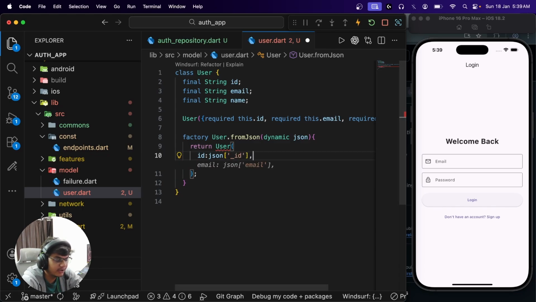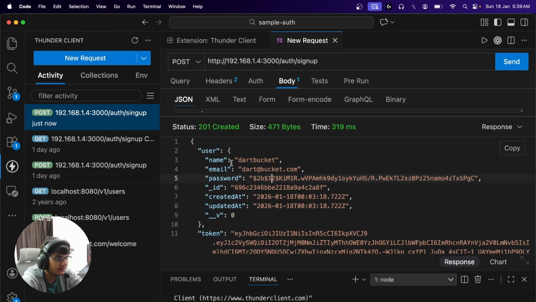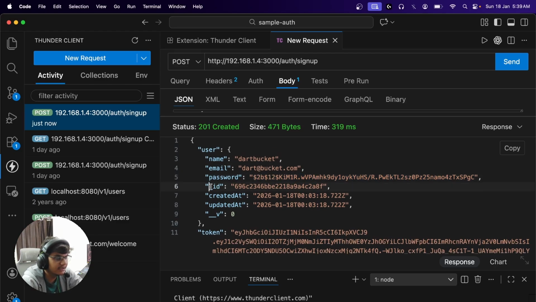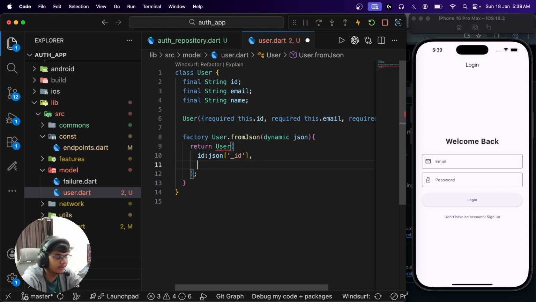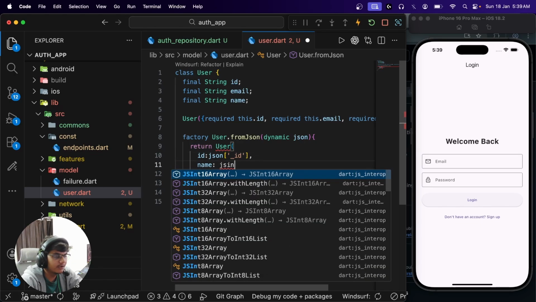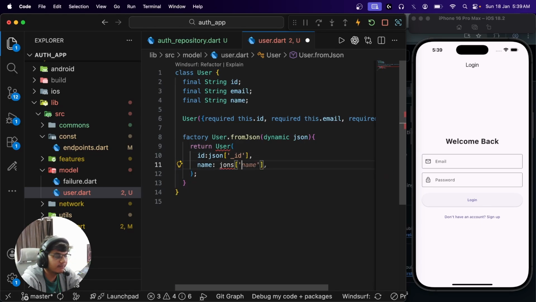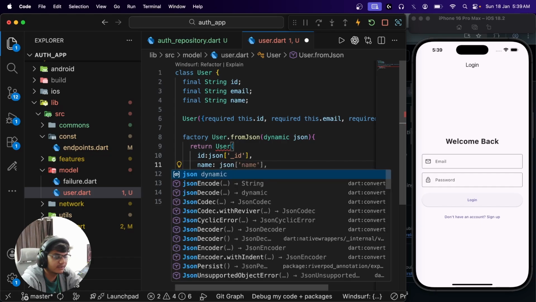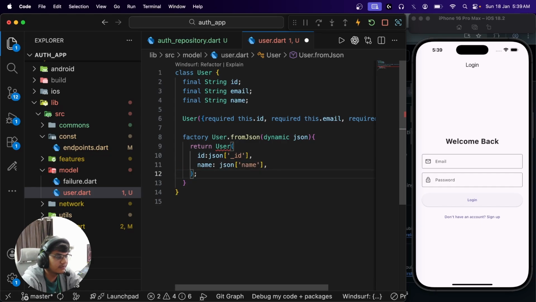So if we go back to our response, this was our response. The ID is on this underscore ID. So we'll use underscore ID. For name, we can use the key name because that maps correctly. No difference. And the last one being the email, right?